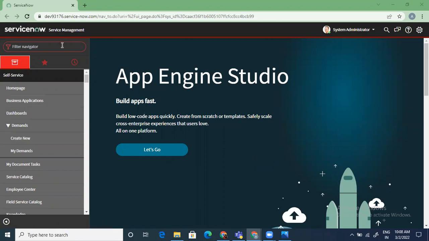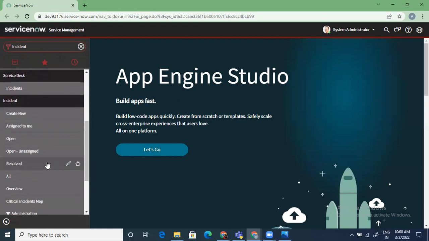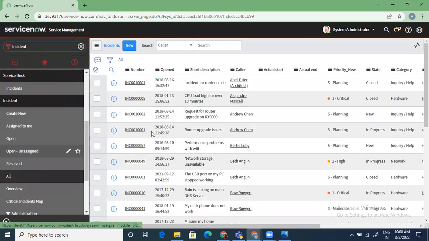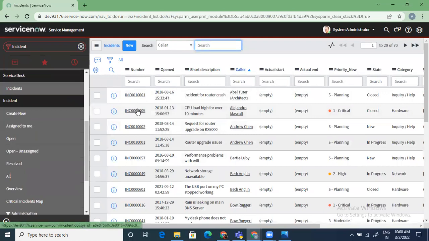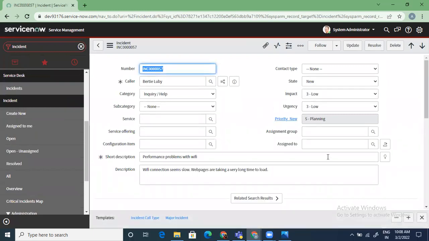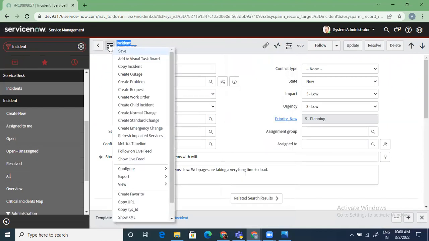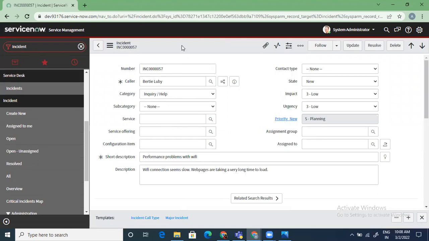So let's see some more behavior in the form side. If I just want to open any incident again, and I go to this is the list view. We already know this navigator, this is list view. I'm just going on this form, for example. Let me open this one. Okay. Do you see a concept here? If I click on button, if I do a right click here, or if I go here, the menu is almost same, right? There is no difference in the menu as such, right?